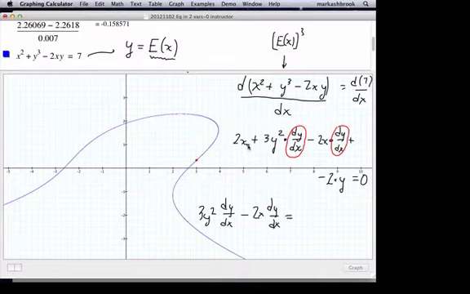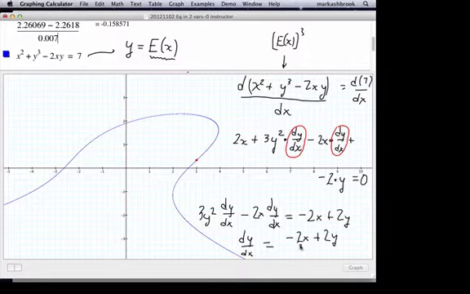Now I'm moving everything that doesn't have a dy dx over to the right. So minus 2x plus 2y. Again, I'm trying to solve for dy dx, so I can factor it out. Can I factor it out and divide at the same time? Yes, I can, but will it be okay with you? So I'm factoring out dy dx, and I'm going to divide by what's left, which will be 3y squared minus 2x.